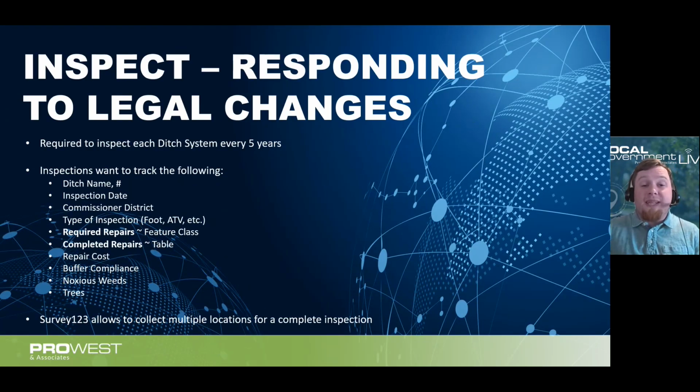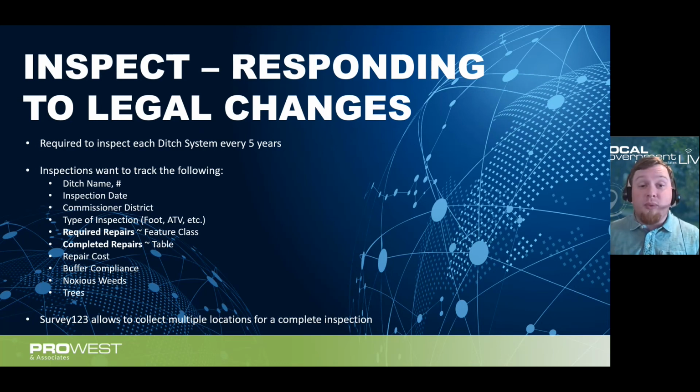And then we start getting into the new development. A few years ago, there was a new law that came into place that says that every drainage system has to be inspected every 5 years. Now, with small staff, the easiest way to do that was to create a paper form, go out, fill in the various check boxes, and submit that to county commissioners at the end of each year.